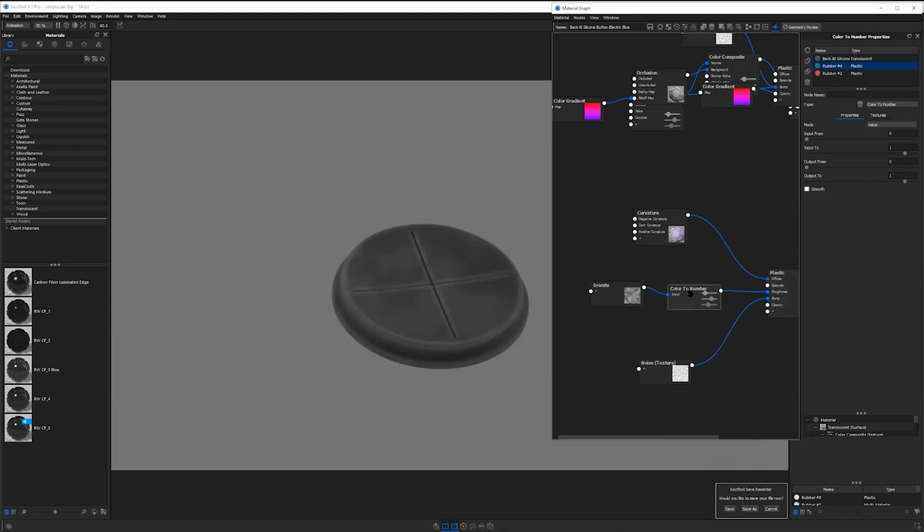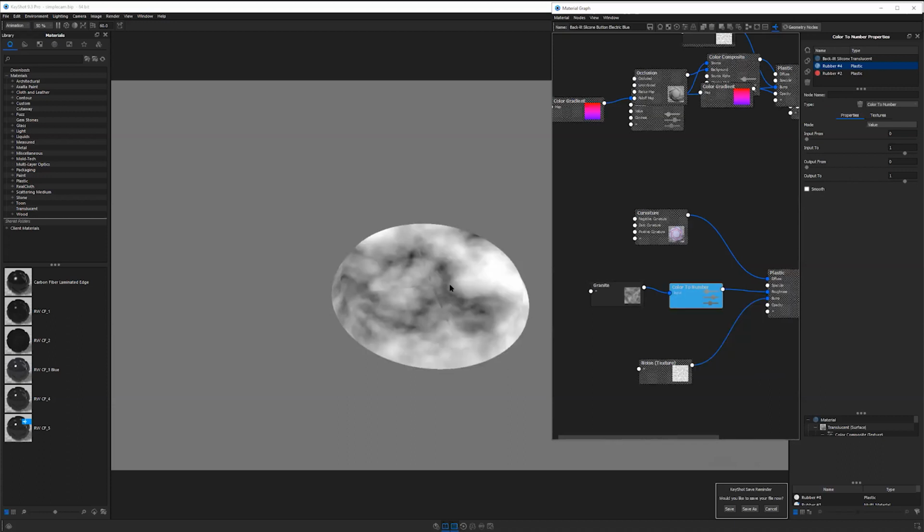So if I hit C on the keyboard to preview, I'll get a color preview of this node. And if we didn't know that, we could right click and go down to preview color, and that's going to do the same thing. And then all we have to do is consider that we are driving the roughness, and a roughness of 1 is completely rough. So if we reduce this, we're going to take the areas represented by white and make them less rough.